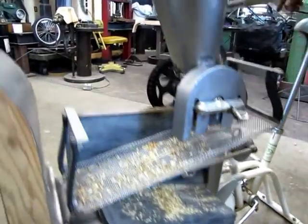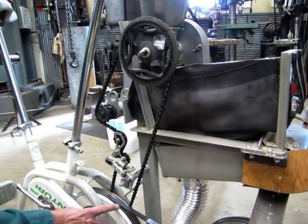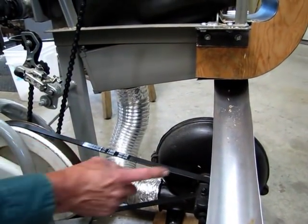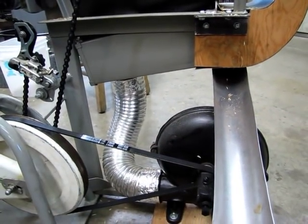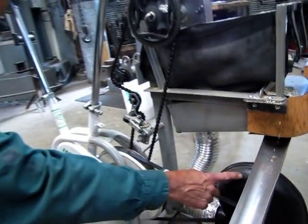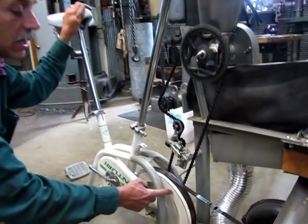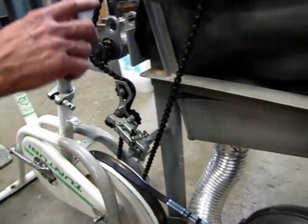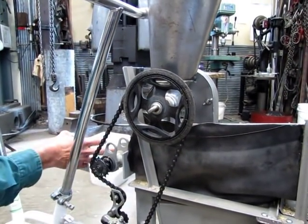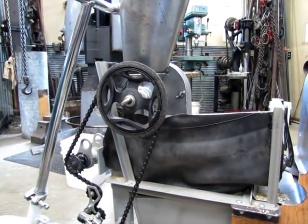Let's go back to the other side of the machine and see how this stuff works. The pedal turns a flywheel, which runs a serpentine belt to an old forge blower. Because of the gearing involved here, I'm able to go from my 60 RPMs at the pedals to over 2,000 RPM at the fan, which is a good speed for this fan. Then on the other side of the flywheel, there's a small gear that transmits power to the grinder and also to the oscillator for the screen. This is all junk bicycle parts that have just been cobbled together.